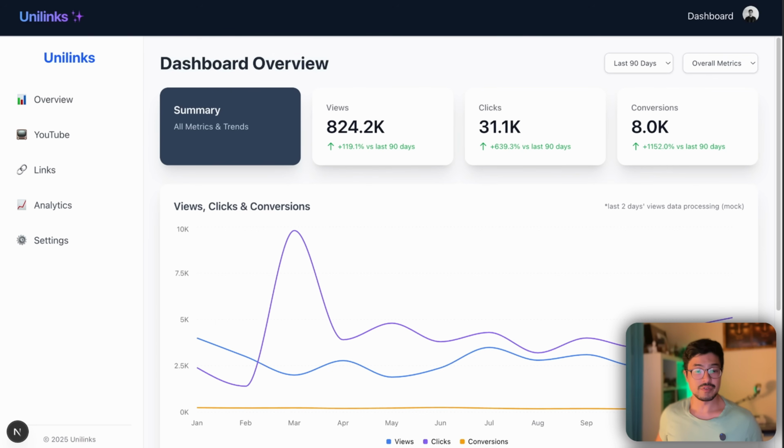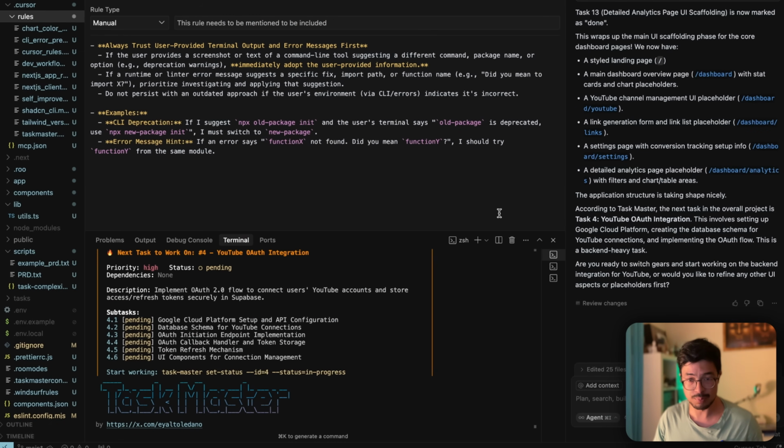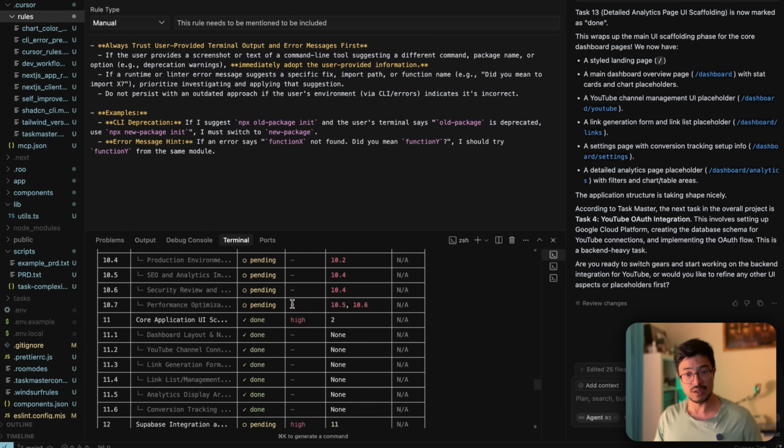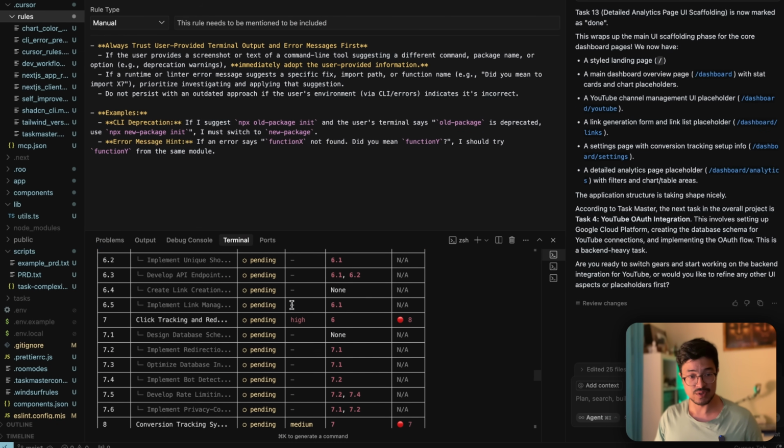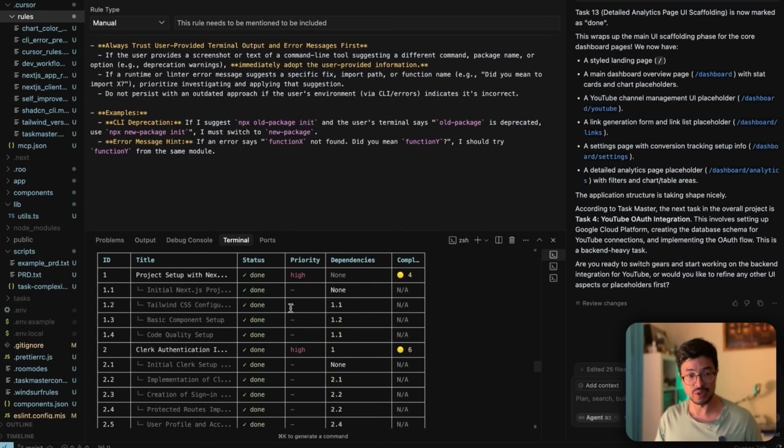So I'll leave the video there, because I think that's good enough for you to understand how much you can do with Taskmaster and all the other little tips that I mentioned to you in just a few shots, right? It took me a few prompts to get to this, because now the agent has a structured way in which we can follow the tasks, and this was not possible before. This changes the way we vibe code, and I don't know if I should call it vibe code anymore. This is more of a structured way of vibe coding.